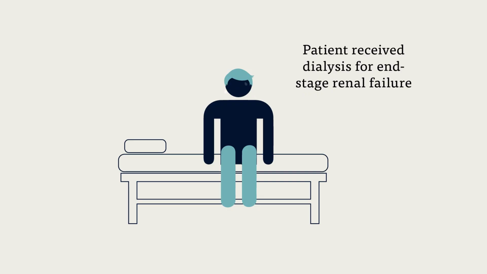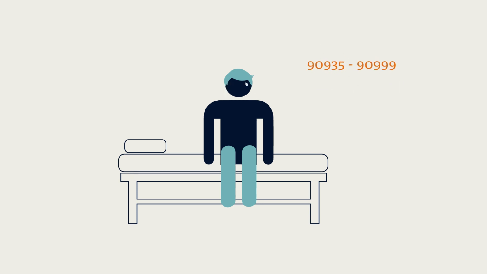Since the medicine section is so large and since, unlike surgery, it covers so many different types of medical procedures, it's important to zero in on certain key terms while taking the exam. A question may come out and say explicitly that the patient received dialysis for end-stage renal failure. If you spot the key term dialysis, you'll know you're looking for a code in the 90935 to 90999 range.